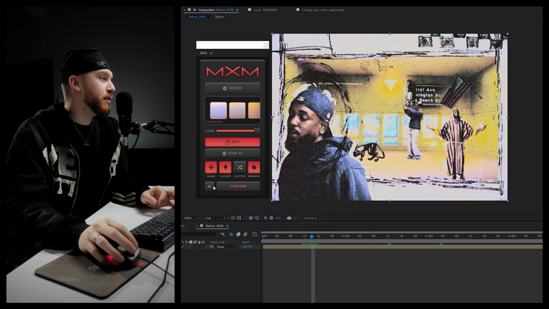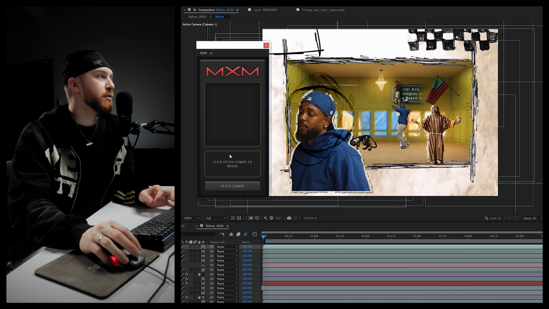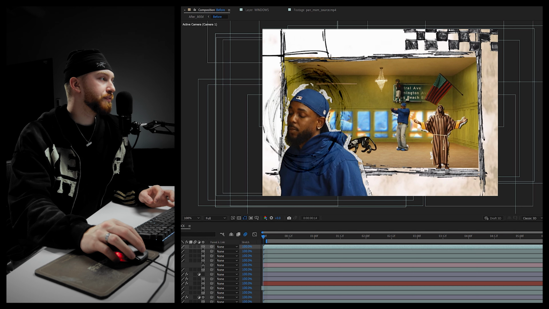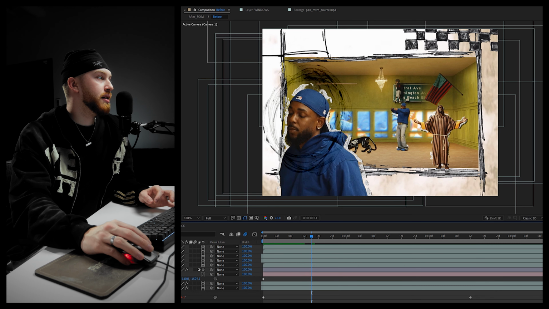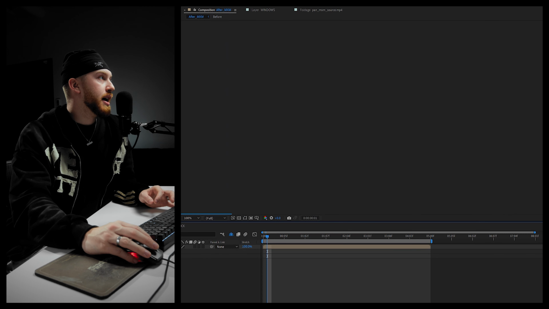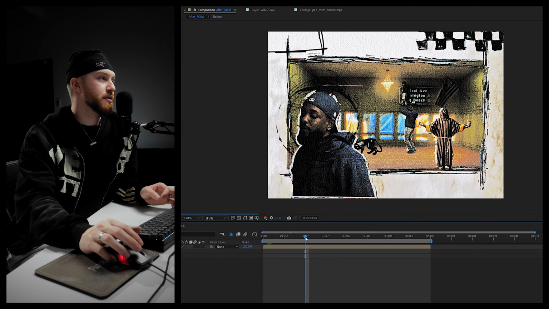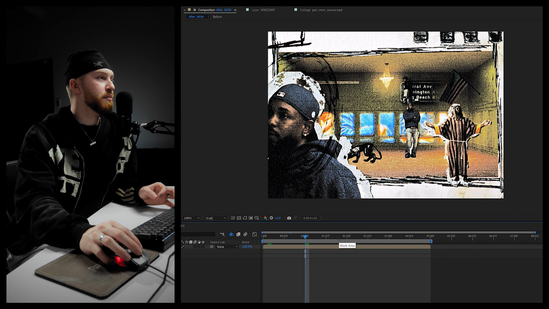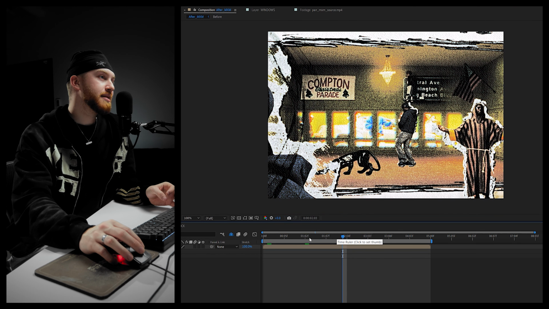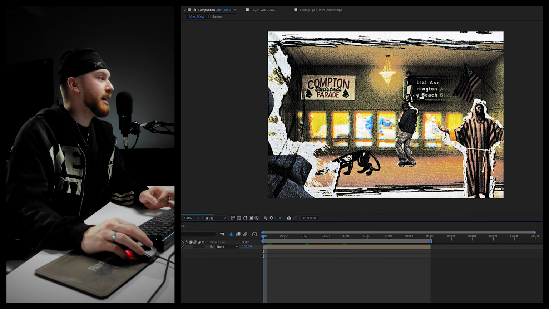I'm still going to show you what it looks like if we filtered it through the V2 model. So let's just close it out. And I have this little comp right here that has it pre-applied. And as you can see, this looks just like the original animation pretty much. Thinking about it, one last thing we can do is add some scan lines.